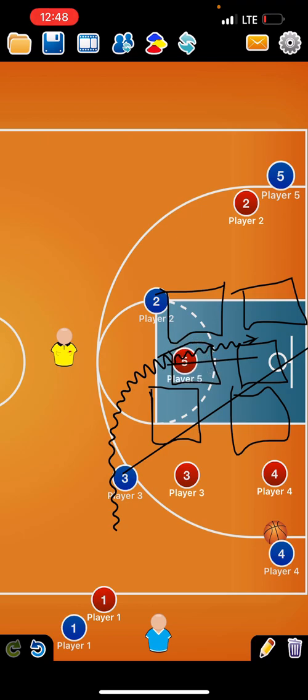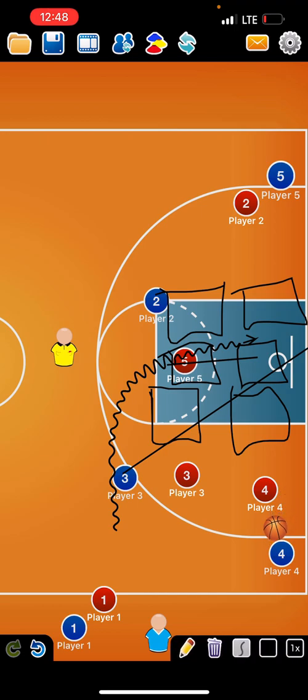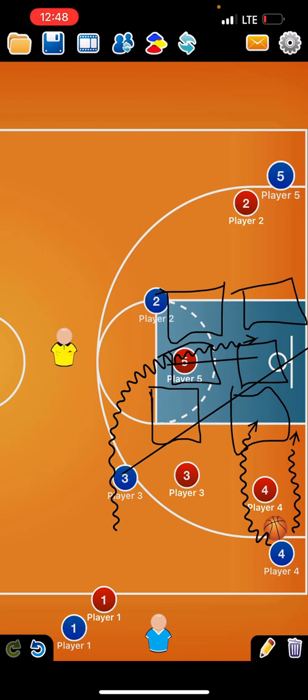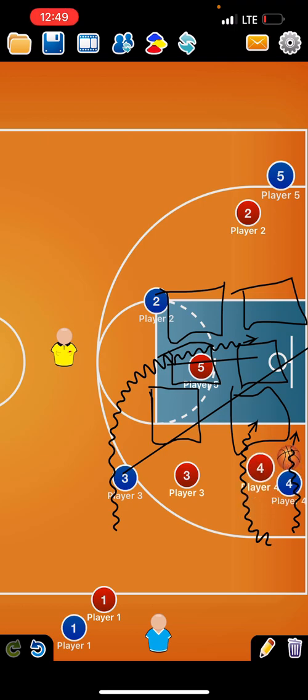Okay. Well, what happens now on that is maybe 4 gets baseline drive. Okay. What do they get? Maybe they get baseline drive. Or maybe they get dribble penetration from that position. Okay. It depends. We need to figure out our next rotation based on that. 2 is sleeping. Okay, 5 was rotating, and let's say that 4 goes baseline and beats their check. Okay, they get that side, so now they have a lane to the hoop. We know they have a lane to the hoop inside position.